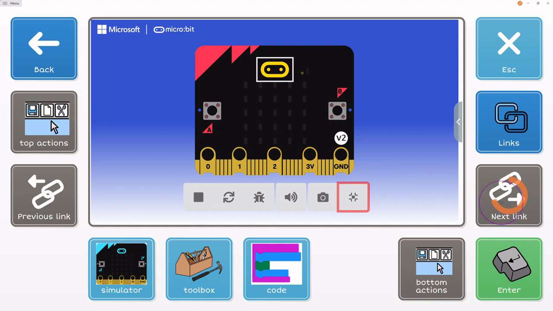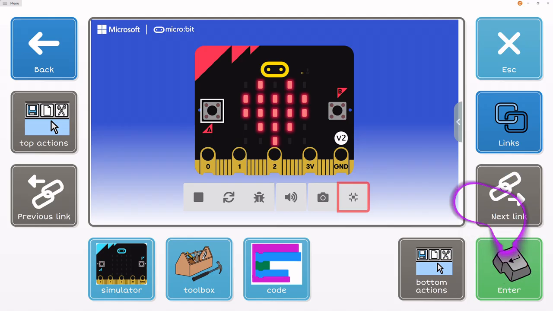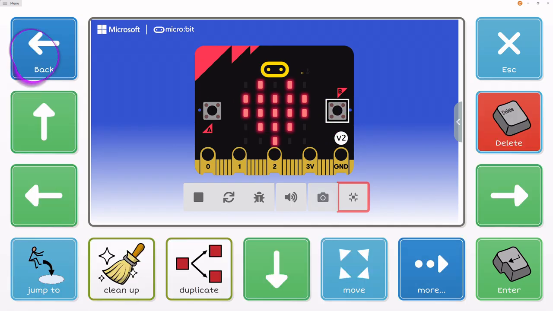So we're going to go through the links until we find button A, and this still shows the heart for us. And go to button B, and we get a nice electronic happy sound.